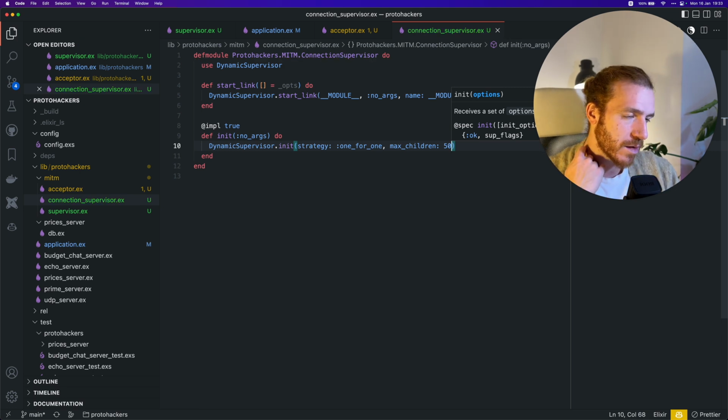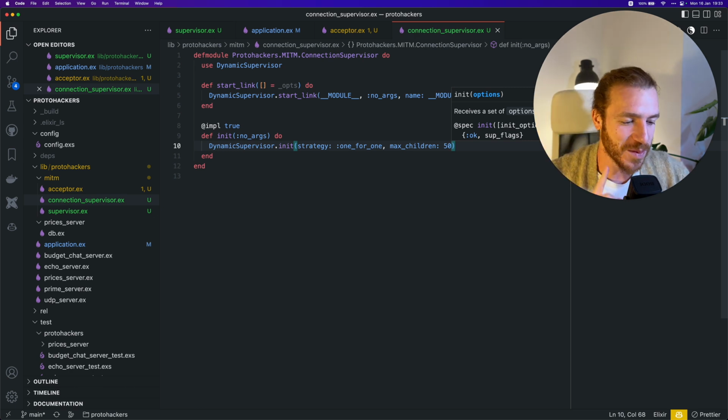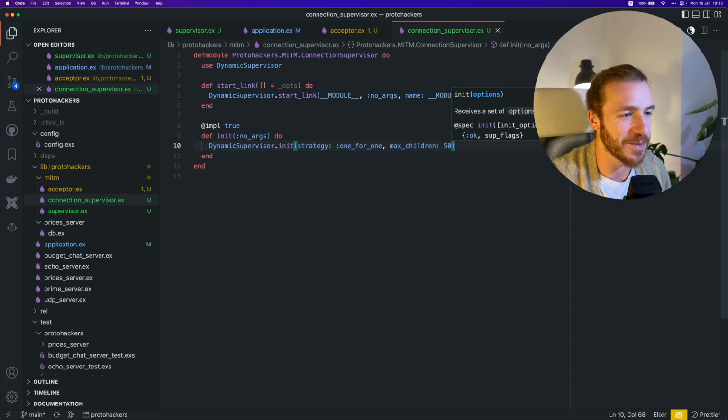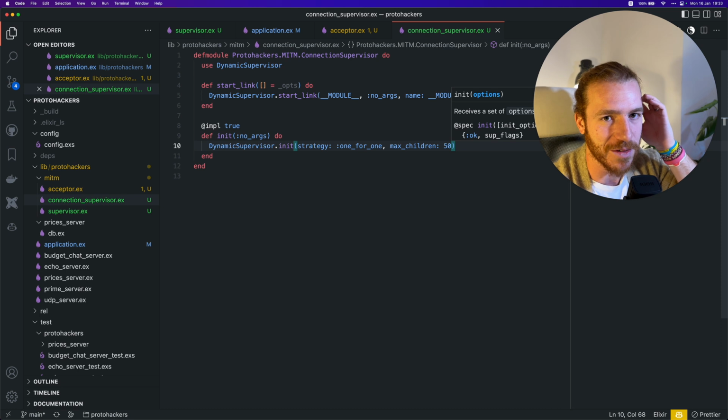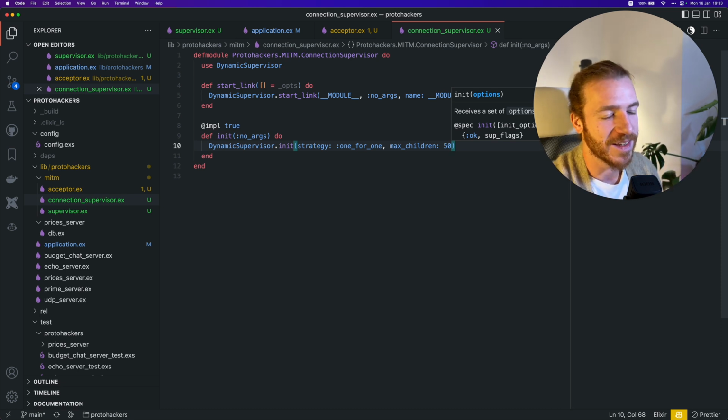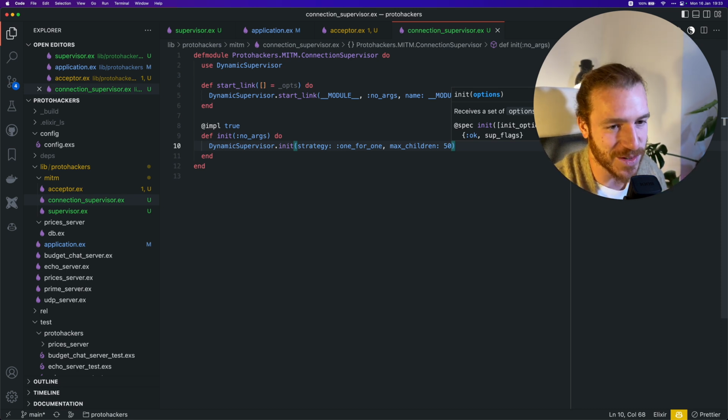And this is good because it's essentially just going to limit the amount of concurrent connections. We won't really worry about what happens if we reach that limit. We'll just pretend that we don't reach that, but we could probably handle that. But otherwise, this video would be very long. So let's just pretend that we will never reach max_children. But if someone tries to do, for example, a denial of service attack and just tries to connect a lot of connections to our server, it's going to limit it to 50. It's not going to burn to the ground.